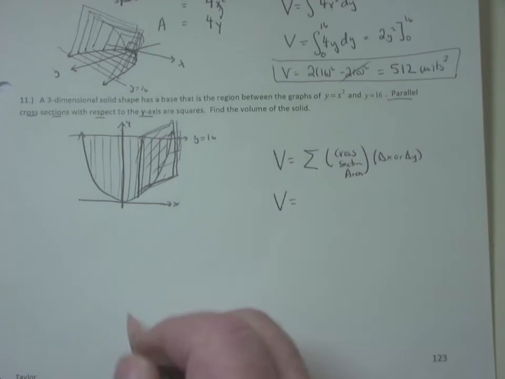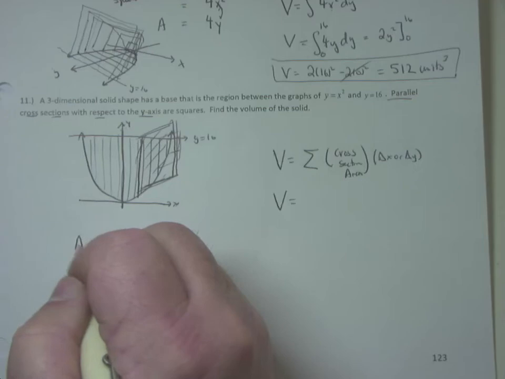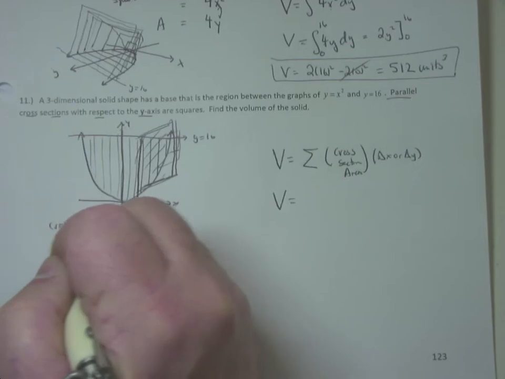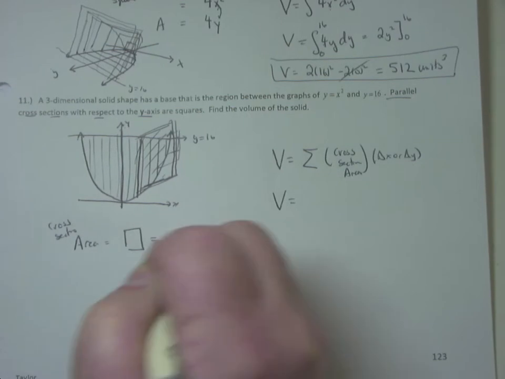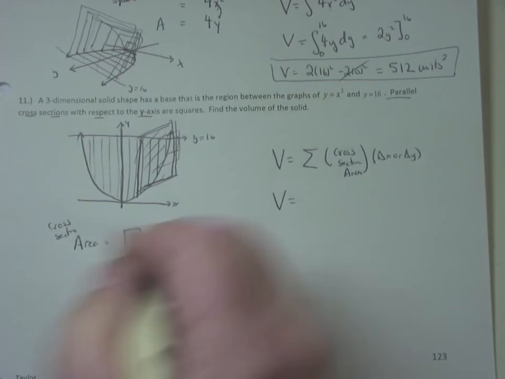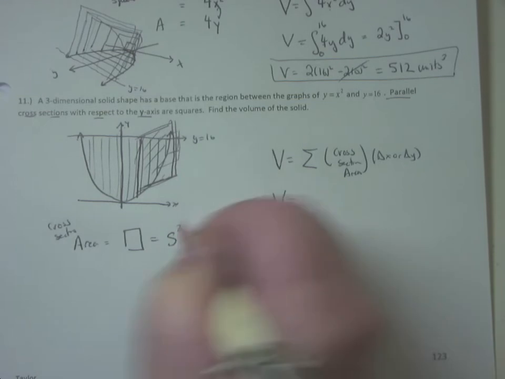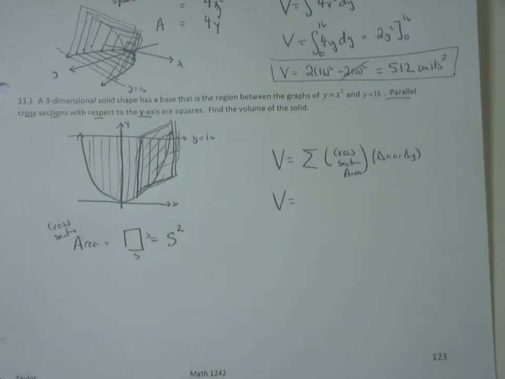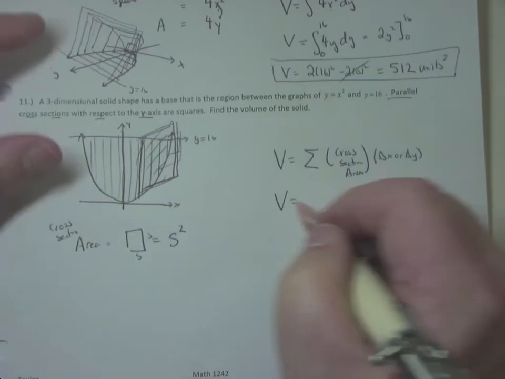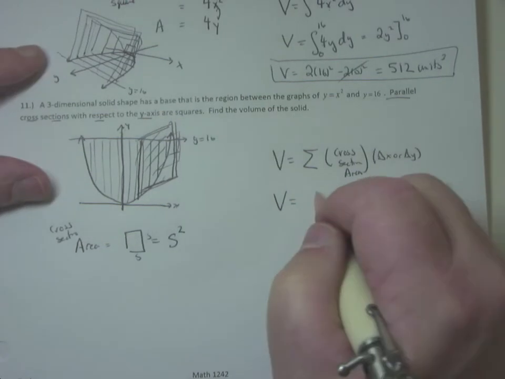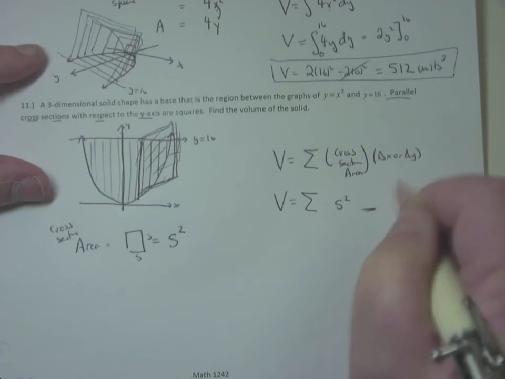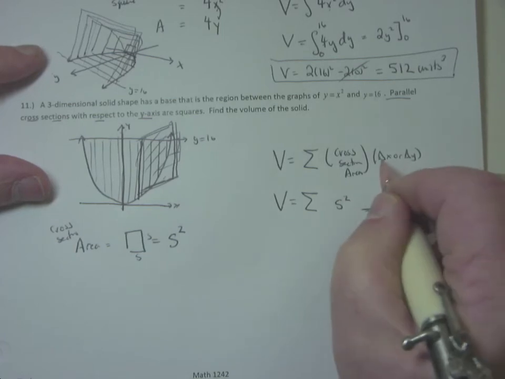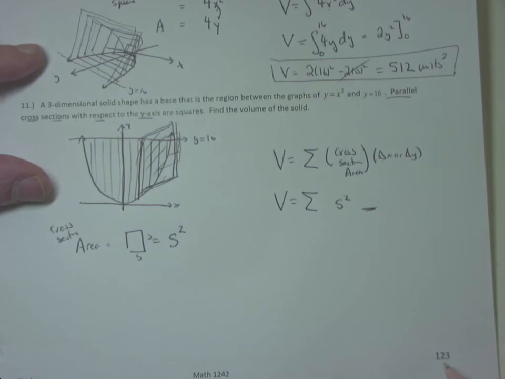So volume is equal to, again, the area. This cross-section area is a square. And what was the formula for the area of a square? Side squared, right? Side by side, side squared. We need to analyze a side. But now, volume is going to be the sum of this cross-sectional area, which is s squared times what? Which one of these two guys? Is it a delta x problem or is it a delta y problem?